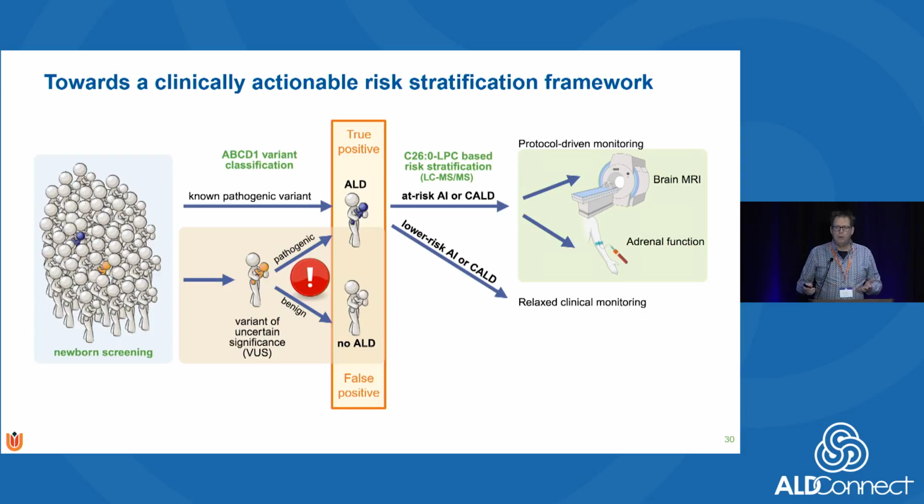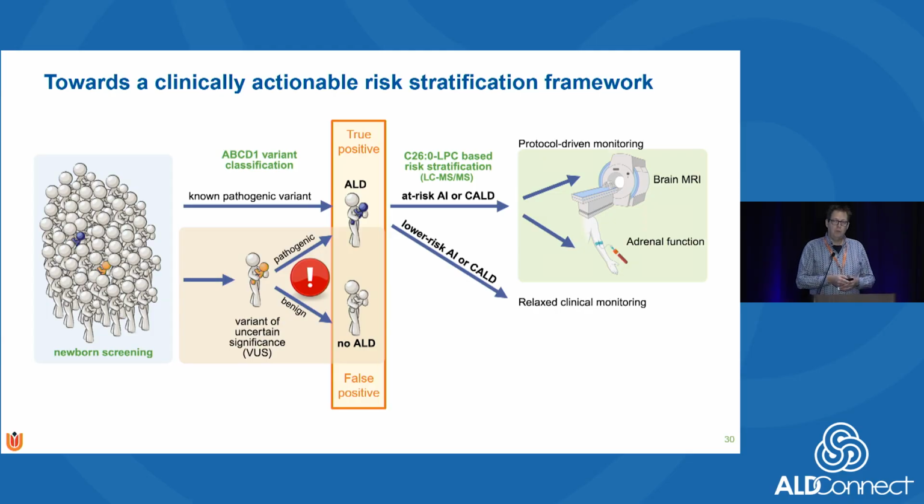So I think that with this data from the Gray Zone project, from our research in Amsterdam, and also the very important follow-up studies in Minnesota and in Italy and in the Netherlands of the boys coming out of newborn screening, we really can move forward because we have newborn screening. Well, again, if it's a pathogenic variant, it's clear the boy has to be monitored the way that it was published in the international recommendations. In that case, we have a true positive. In the case it's a VUS, it still can be a false positive. If we can determine that it's pathogenic, then the boy follows the same follow-up protocol as the pathogenic variants.